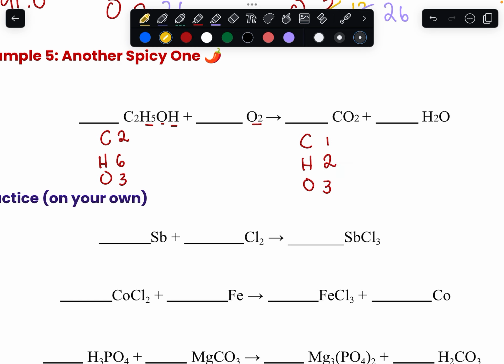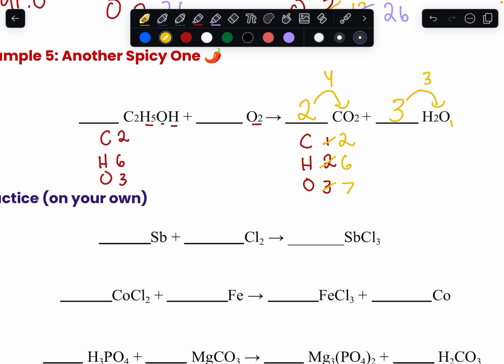So we're going to start with our carbons, okay? That means that we're going to put a 2 in front of the CO2 to give us 2 Cs. After we do that, let's focus on the H's. Right now, I said we had 6 H's to the left in the reactants, so we need to make the 6 by putting a 3 here. Now we have a split O group again, so that's going to be 4, and then this is going to be 3, because it's a 3 times that hidden subscript of 1. So that means we have 7 total oxygens here.